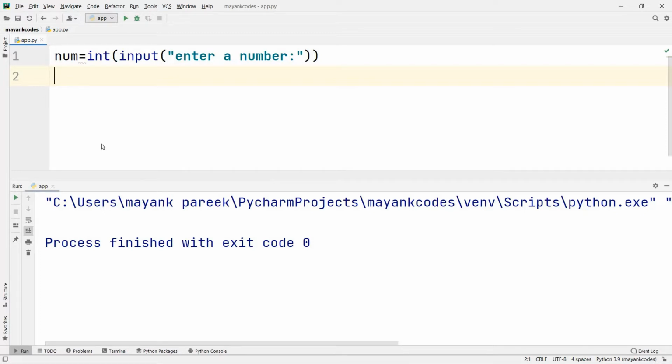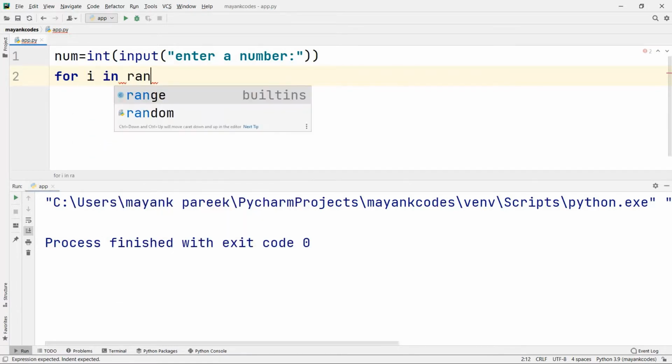Now let's use a for loop, because of course we're going to talk about for loops in this video also, but this is the last video to talk about for loops. You can also practice some other questions by yourself, but this is something I would definitely make you aware of.